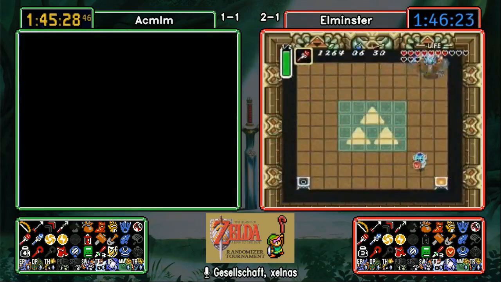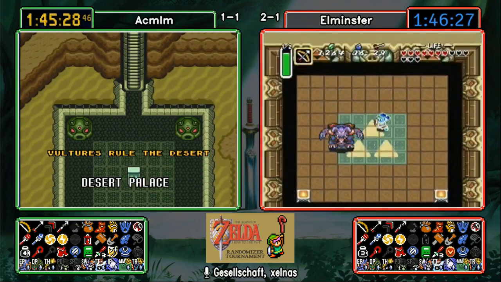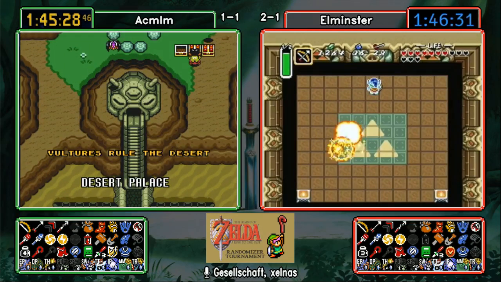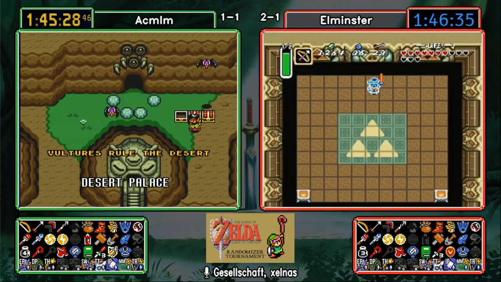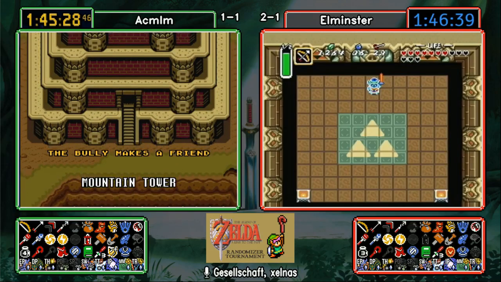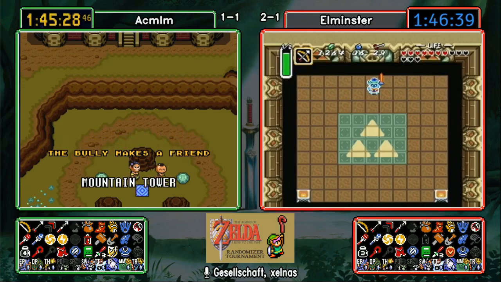ACMLM has to win his other game, and if he does, then it is him and Amazing Afros in the next round. If he loses his other game, then that means it is a 3-way tie between Elminster, ACMLM, and I want to say Gerdo, I think. Yeah, Gerdo.